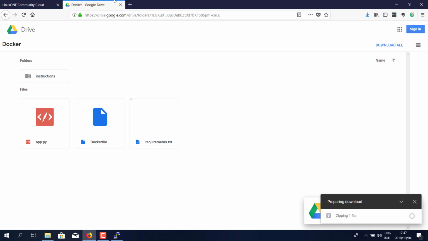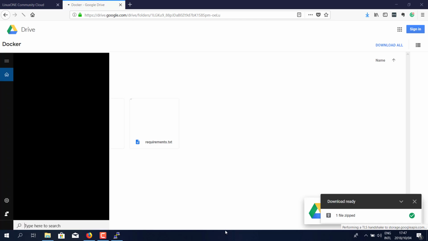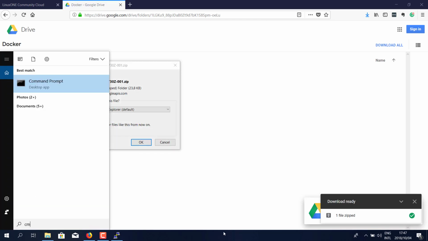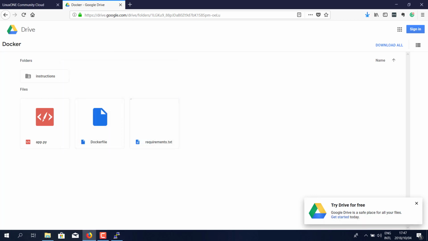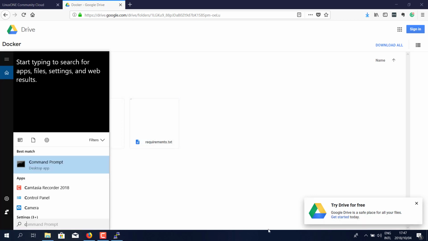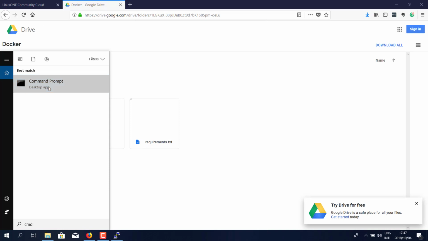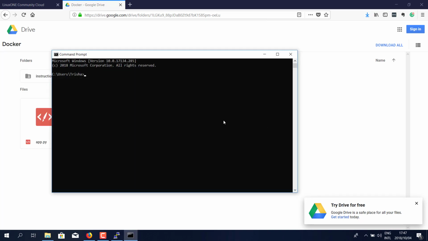You can go ahead and unzip it. I already have them on my computer, so I'm not going to do that. So then I am going to open my Windows command prompt. You just press your Windows key and go over there. Just need to close that. So CMD, and off we go. Now, don't change anything over here. You want to stay in as the user.